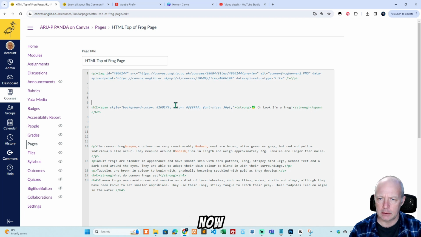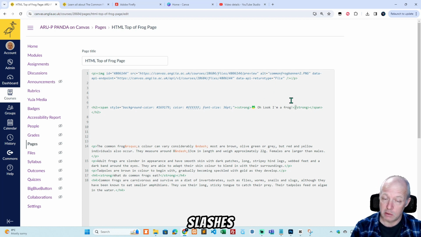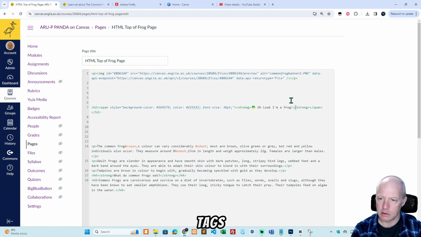This is the banner. Now what it does, it actually makes the whole thing, it creates this span, a bit of span HTML in there. Strong makes that bold. So strong means that anything encased in those are bold. So we'll notice we've got an open. Anything that's got these little forward slashes, that's the closing of the tag. Now most of the tags have closing tags, not all of them, most of them do.